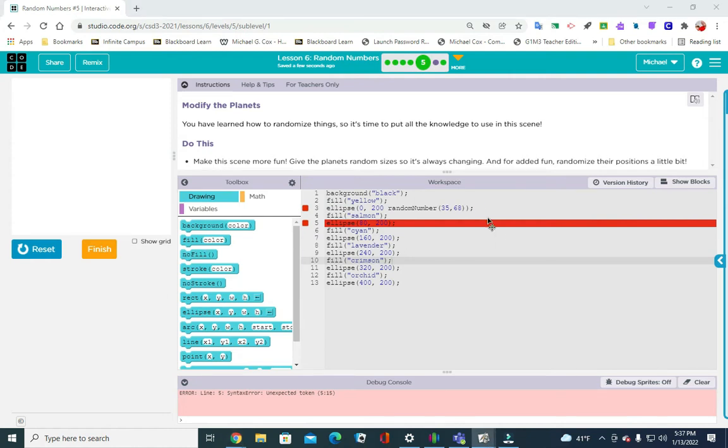Let me double check to see what I've done wrong. I have my notes on the other side. Random number 50, 100. Okay. Oh, I see what I did. No, I don't see what I did.